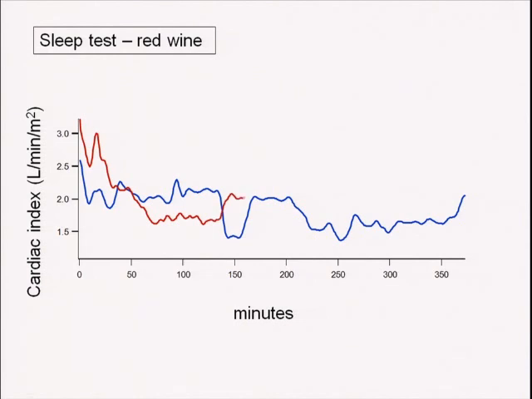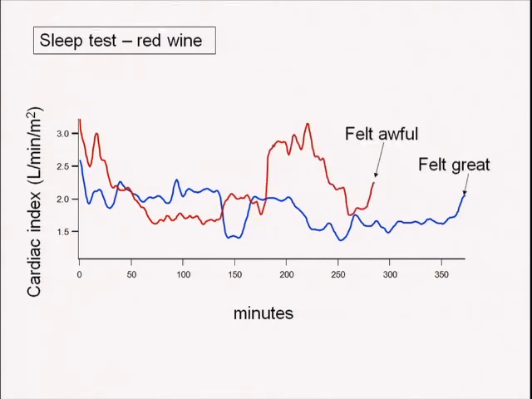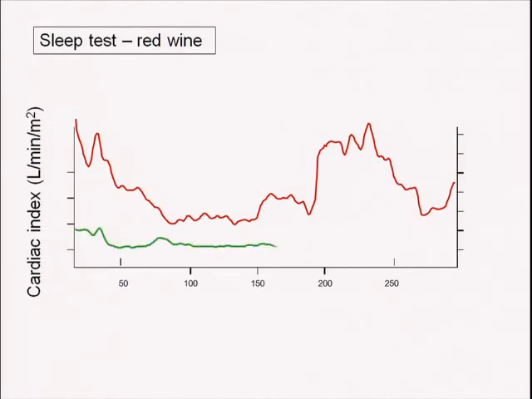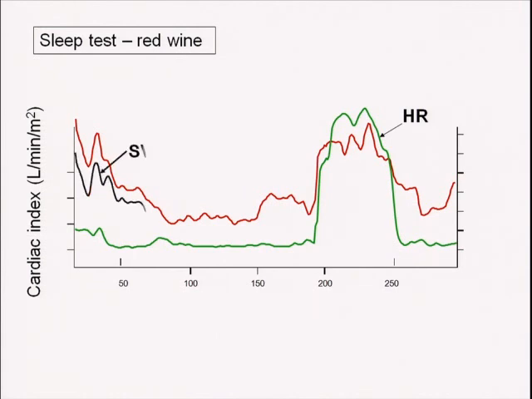And here's what I found that was distinctly different. And in the nature of full disclosure, after the red wine, I felt awful, and after this one, I felt great. But sure enough, consistent with what had been published, my baseline cardiac output was substantially higher. And here's this period of time when the cardiac output went way up. And when I tracked it through, exactly what I would find is there's a point where I wake up and my heart's pounding, and the black shows stroke volume, and there was an initial rise in cardiac index that was entirely stroke volume mediated, and the secondary rise was entirely related to my heart rate.